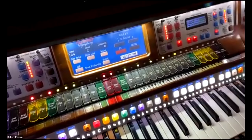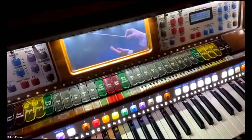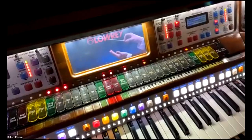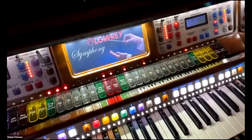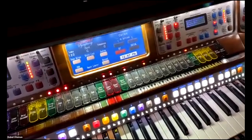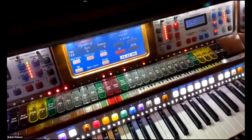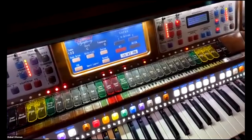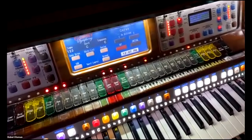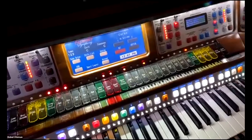Now, you know what you should do? Once you have all your initial settings set, save that to a stick so you don't have to go through it all over again. You can do that, but folks, keep in mind the My Settings saves more stuff than a preset, fortunately or unfortunately. For example, your master volume is not saved with a preset. So there are some things that will not be. But you can still do it the way you said, Wayne, and at least you'll have most of it.